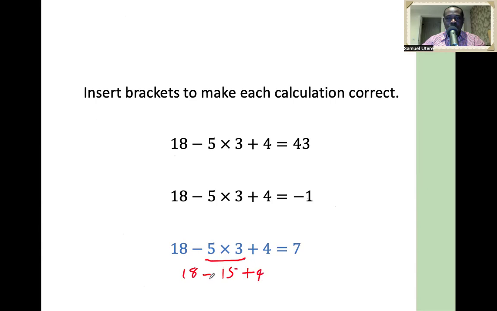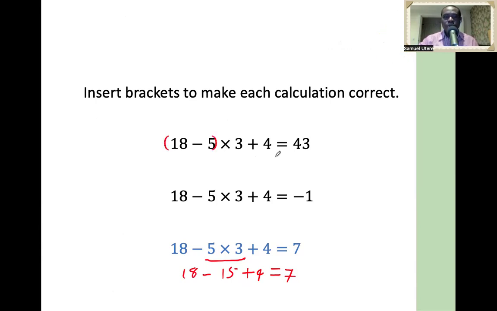So it's now 18 minus 15 add 4. 18 minus 15 is 3. 3 add 4 is 7. So that is not right. So we have to put brackets in the correct place. Doing problems like this requires you to really think about the numbers, to do some trial and error to see where brackets would fit in. But it's already been done for you, so you have time to practice.